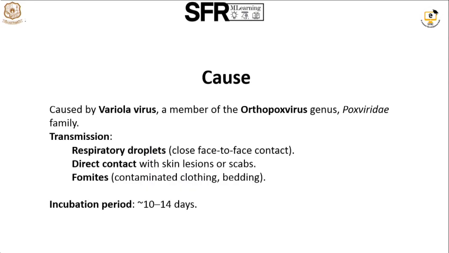The main cause is the variola virus, which is a member of the genus Orthopoxvirus, family Poxviridae. It is transmitted through respiratory droplets during face-to-face contact, through direct contact with skin lesions or scabs, and through fomites, that is, contaminated clothing and bedding. The incubation period is around 10 to 14 days.